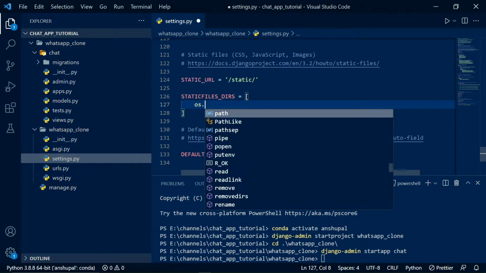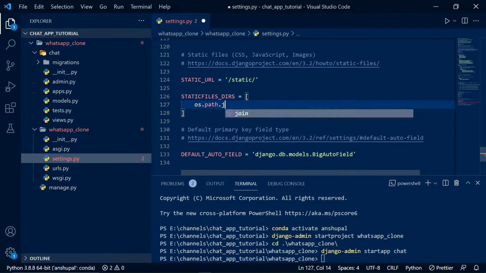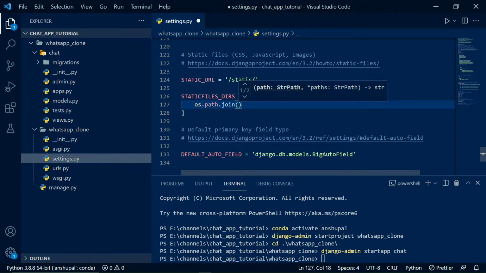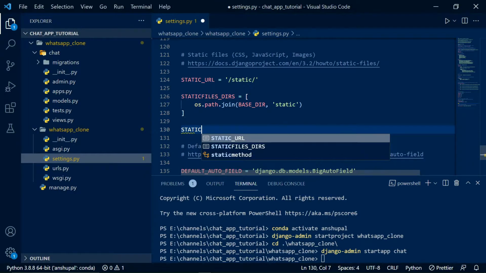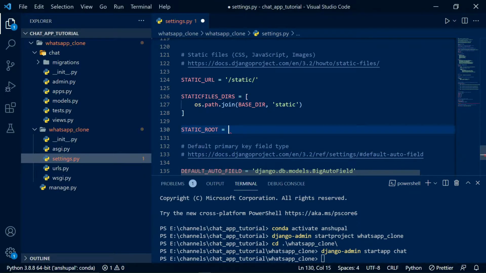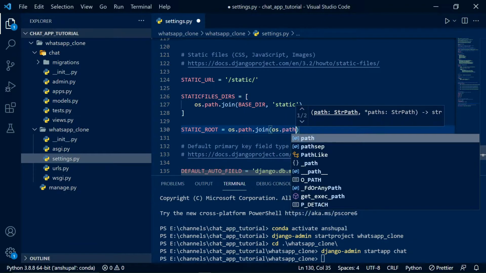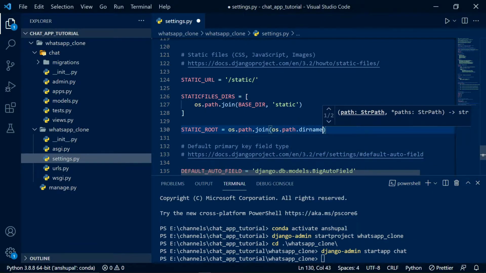This will be os.path.join BASE_DIR, static, and then the STATIC_ROOT variable we have to define. os.path.join, os.path.dirname BASE_DIR, and this will be static_cdn.